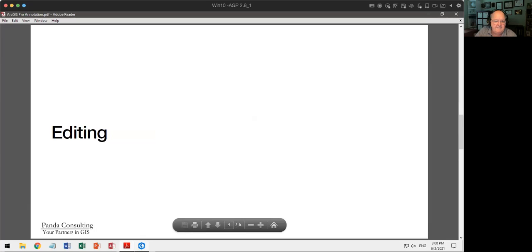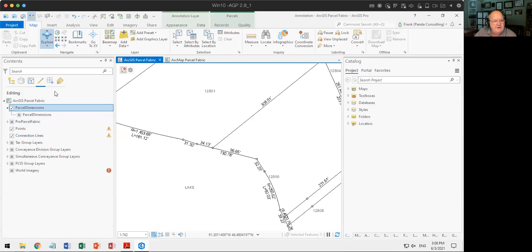Well, what about editing? So I'm over in my ArcGIS Parcel fabric, and I can start editing here. You'll note, by the way, that I'm using the enable and disable editing function inside of ArcGIS Pro 2.6 and above. If you purely do editing, it might not be worth it to have that.